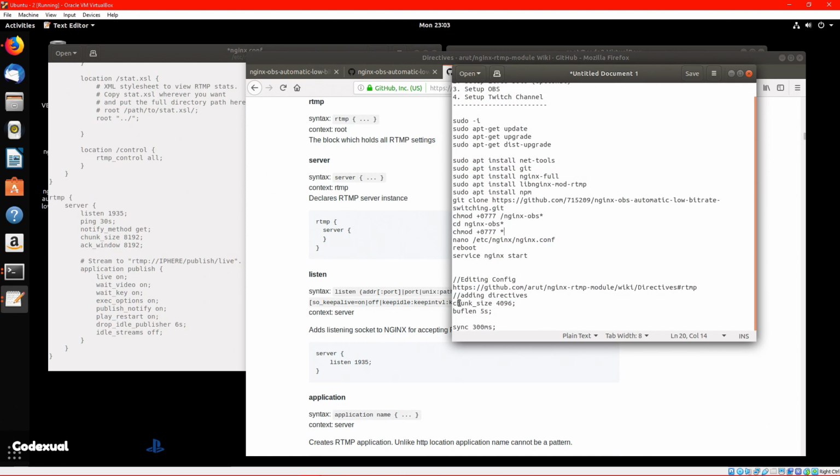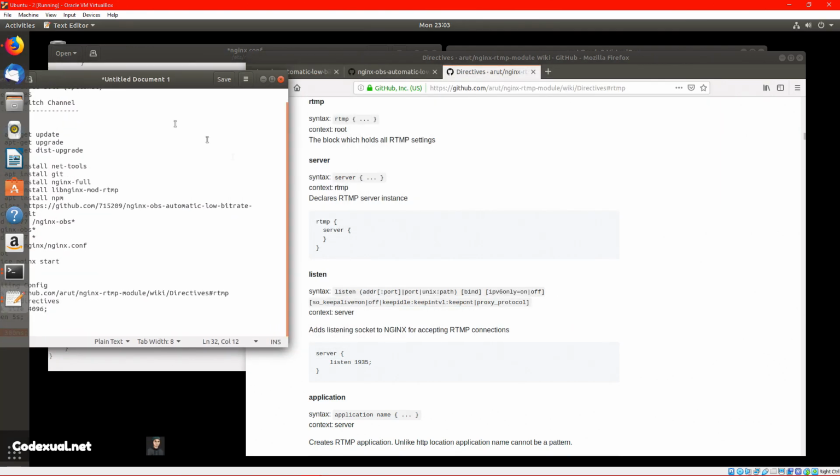So we're going to be adding or changing the value of the chunk size. The higher the value of the number here, it will lower the CPU. Well, for me, I don't mind having the machine use a little bit more of the CPU, so I lowered the value. buflen is basically your buffer, in the sense of keyframes. So add a 5-second to this value, and synchronization.